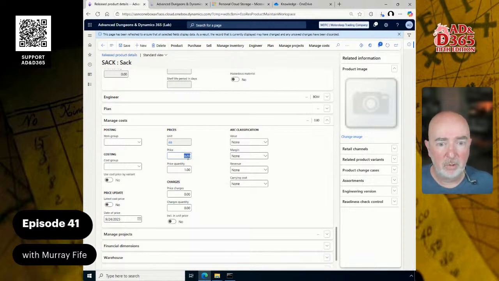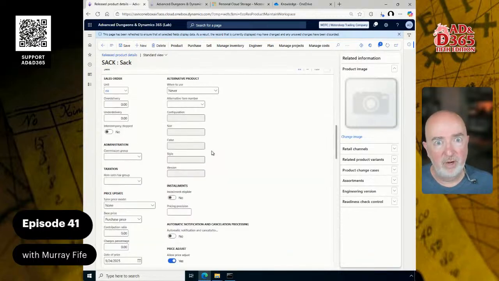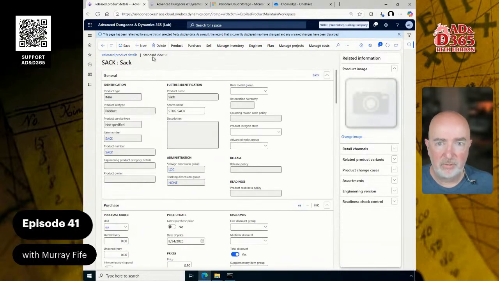So that's what I'm going to use if I was using standard costing for the cost price for this item. Since I'm using FIFO, it's actually going to be whatever I purchase the item at. But the standard inventory cost is 0.8 Faerûn standard dollars.